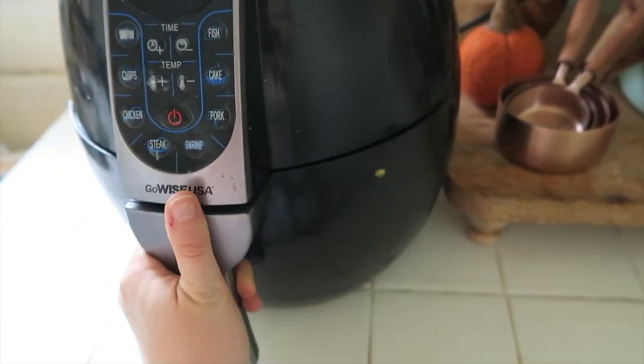Throwing them into the air fryer. Balls are done, so let's pick up a little mac and cheese butternut squash ball. It's kind of hot still. Ryan's watching Monday Night Football. I'm trying to convince him to taste one of these with me, but he's too preoccupied. Let's see if this is better than just the plain mac and cheese. Hot.